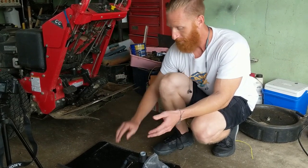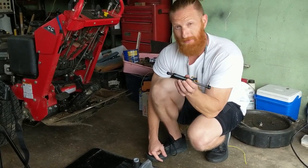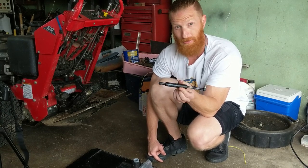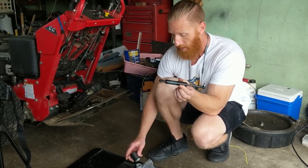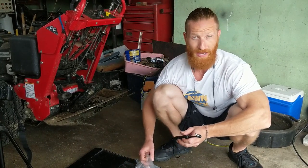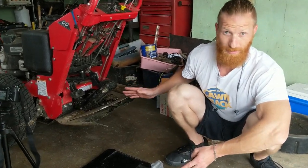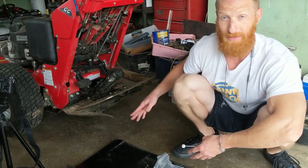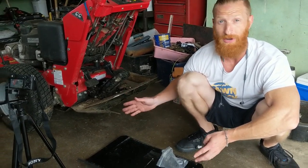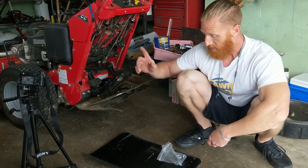So this is the other piece that commonly fails. I wouldn't say commonly, but this is the piece that you're gonna eventually replace on your Proslide, the torsion springs. I recommend buying the set due to the price. And if you did not know, we have all these parts and supplies for the Proslide themselves, and the GoSlide, on igoprolawnsupply.com. That is where you're going to find the best price, and we offer free shipping over $100.